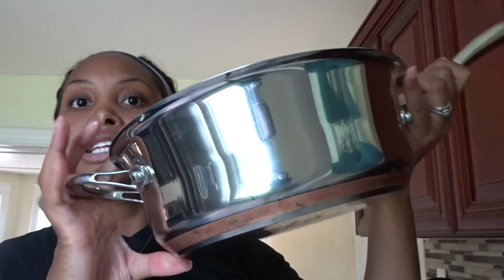One big onion should be fine, and this is the pan that I'm using. I call it a steaming pan, a steam and frying pan, because you can fry in it and kind of steam at the same time. So this is the pan that I'm using.